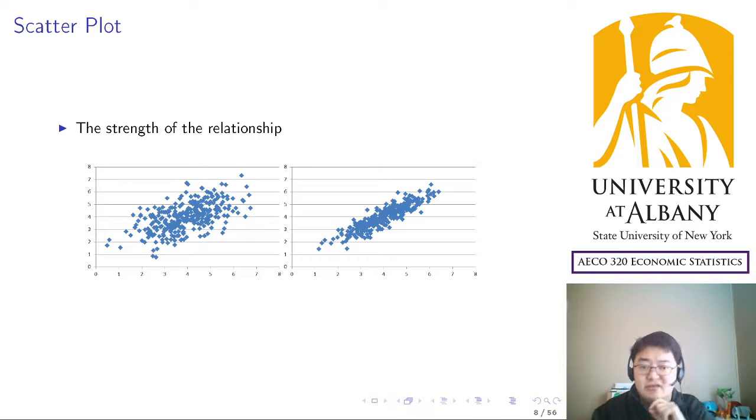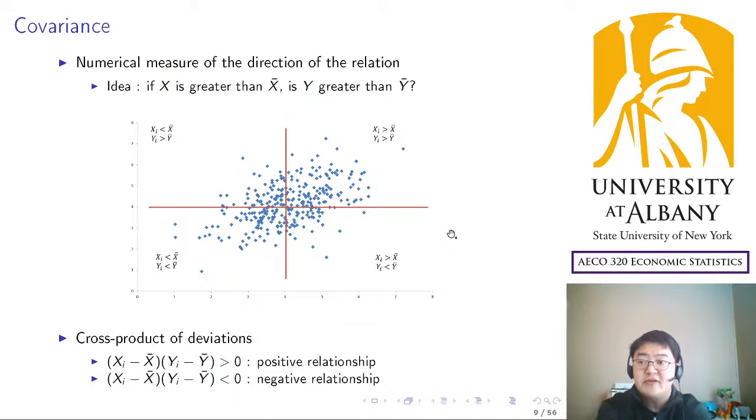How to find the trend line, how to find the slope, and how to think about the strength. So let's go. The first idea is, remember, we are going to find the slope, and the first step is to find the center. Let me use the mean as the center again, and it's not a big assumption.